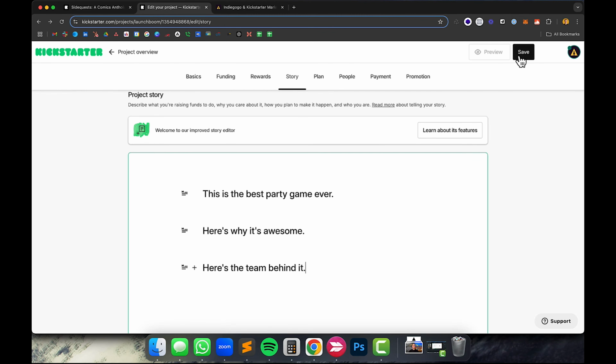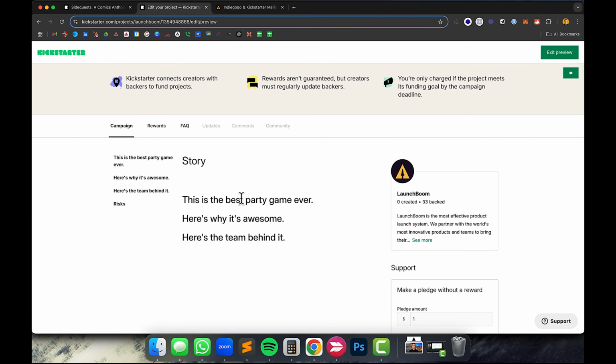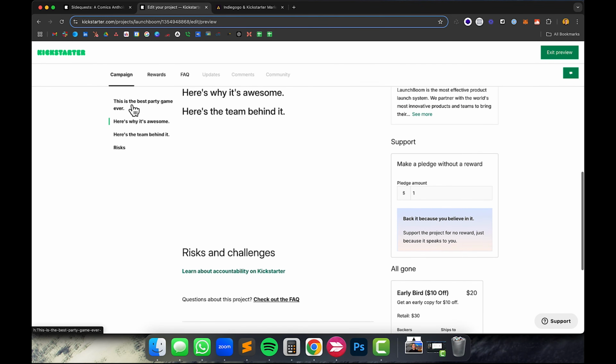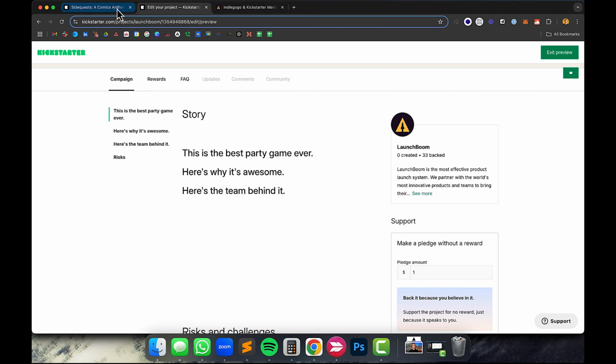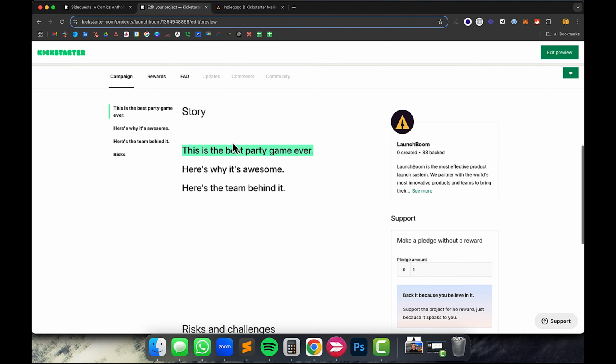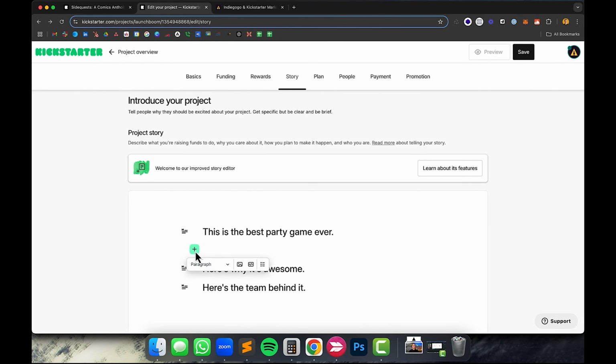Okay, so what I want to show you here is that if I go now to the preview, these headlines show up, of course, but also they show up here. So this is really important to understand, because if you're going to be using the headline feature within Kickstarter and using the text editor like that, then it will show up here on the left and people can click on it and it will take them to those sections. So that can be very powerful, but also if you have a ton of headlines, this can look really messy. So I would recommend using it pretty sparingly if you're going to, and then end up using a lot of images and different types of media as well.